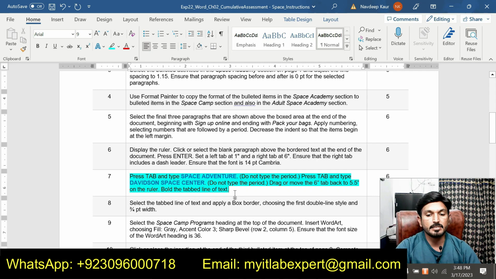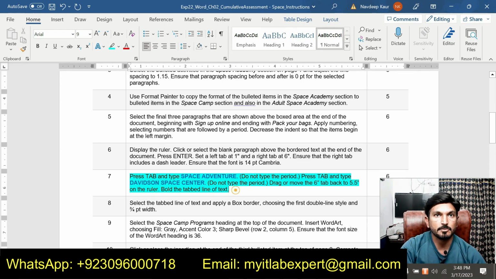Step number 8 is saying to press tab and type Space Adventure. Do not type this period. Press tab and type Division Space Center. Drag or move the 6-inch tab back to 5.5 on the ruler. Bold the tabbed line of the text.